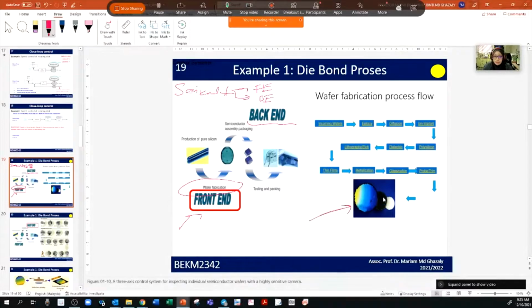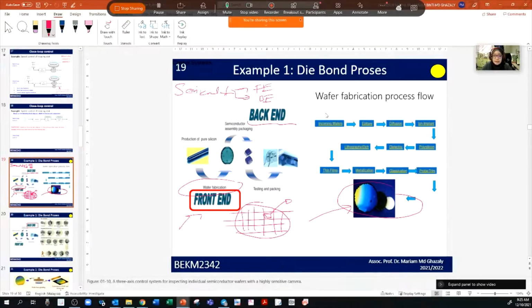So this is wafer. This is the end product at the front end. It's similar to the wafer that you eat. How do you see it? You have a wafer, something like this, a circle, and then you have some squares there, right? So basically, on top of this wafer, there's a chip, which we don't call a chip.